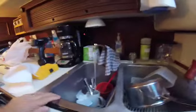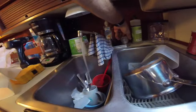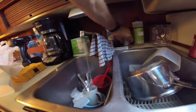Okay, first we turn on the water, because the water pump doesn't like it if the water is shut off. First we turn on the water, turn on a faucet to let some air out, and then we turn on the water pressure right here. Air squirting out of there. That's nice. Now let's see under here if there's any leaks.